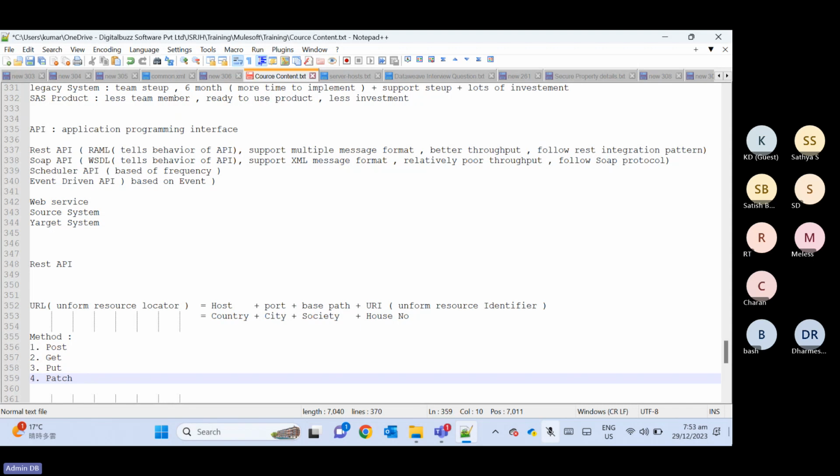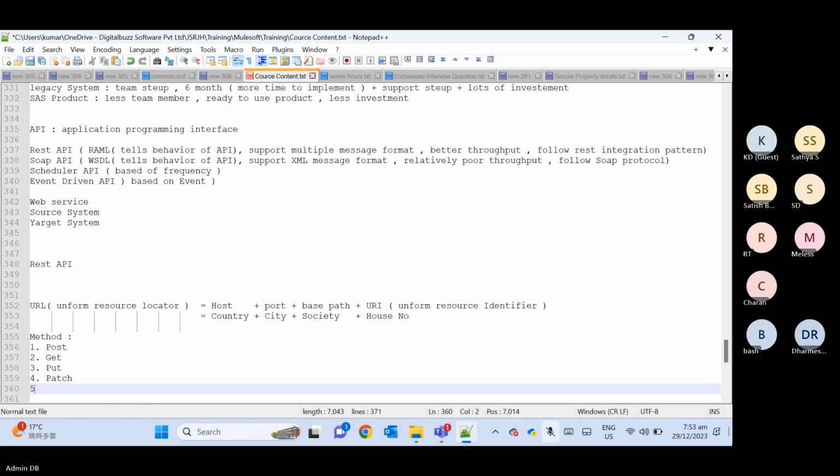And next we have the DELETE method. In the DELETE method, it will delete the record or delete the resource detail from the target system.